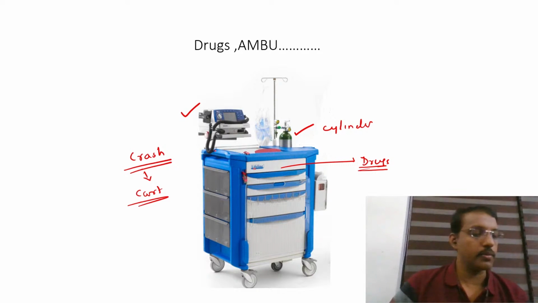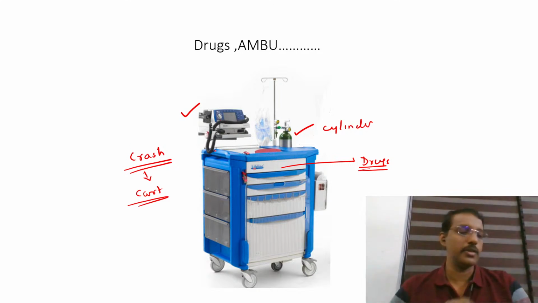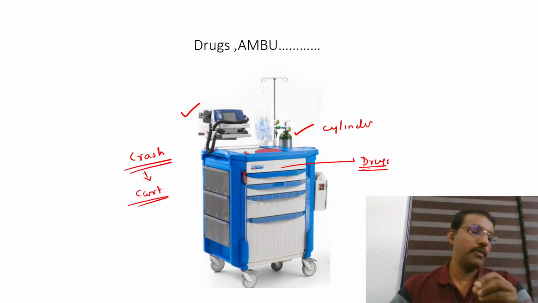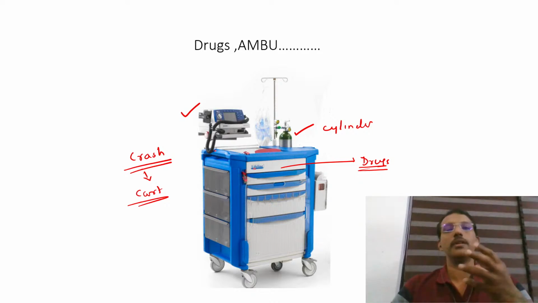Combi tube and ET tube. Of course, ET tube is the best option because ET tube is the definitive one. You can put it into the endotracheal space and then inflate. But the problem with ET tube is that you need to do a laryngoscopy and have a bit of expertise to position an ET tube. While with the combi tube, you just open the mouth and thread it into the patient's mouth.